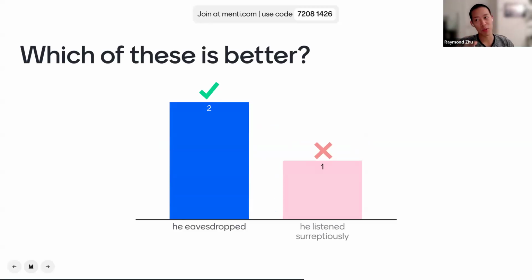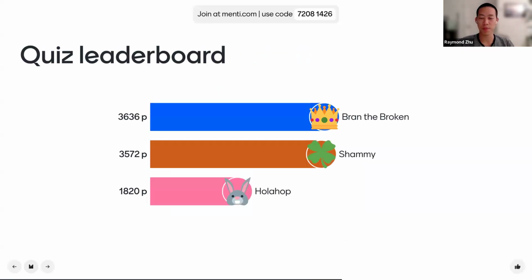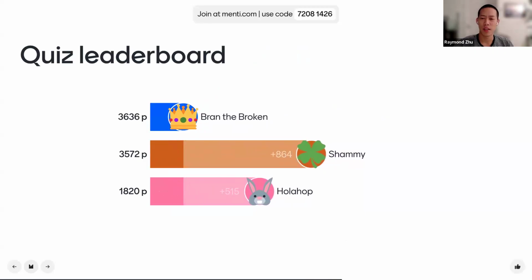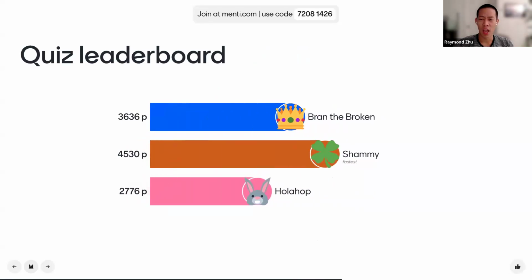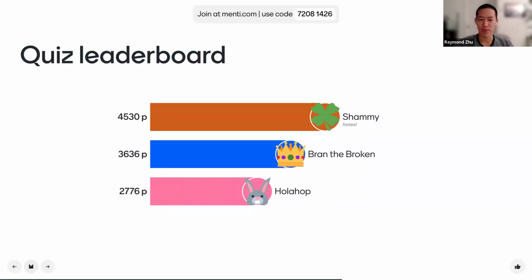This was the exact example that I used in class last week. It was on that little screenshot of the book that I included on the slide after the red flags. Remember, I was like, good adverb, bad adverb. And I think the other example was killing me softly versus killing me viciously. Killing me softly is a good adverb because it's unexpected. So let's see. Okay, good job to Shammy.